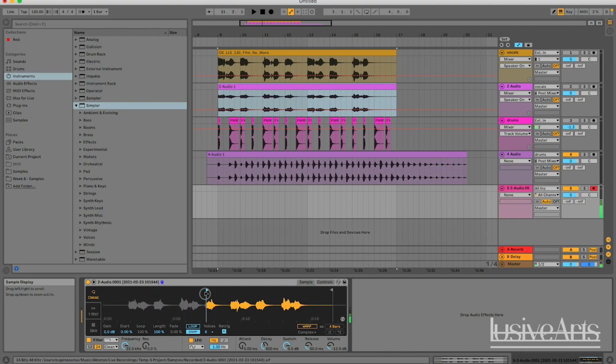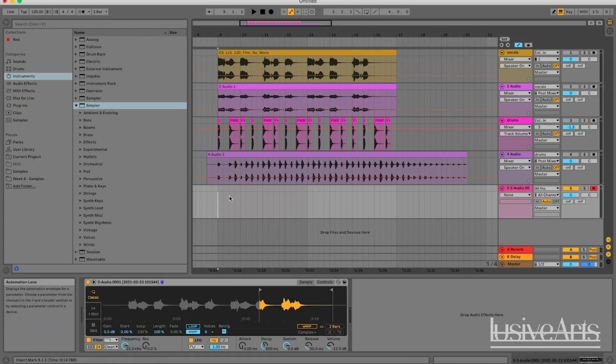So I'm sure you can see now that the creativity is literally endless when it comes to music production in Ableton. You can just keep on twisting sounds and resampling them, processing them, baking them out, bringing them into another sampler. Let's say we want to record something in here.